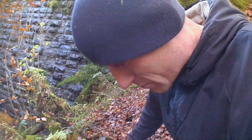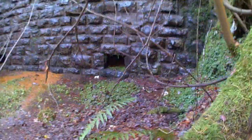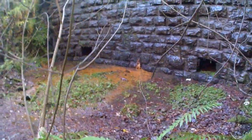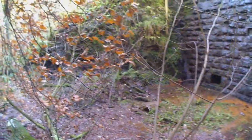This is just soft earth below my feet here, folks. I'm being really careful, but I'm going to get a wee bit of a closer look here. Look at this, there's cast iron outlets here. So they're big cast iron squares put into the stone. The water's running all around here. It's truly another watery wonderland down here, but this one on a giant scale. And it's absolutely incredible here.